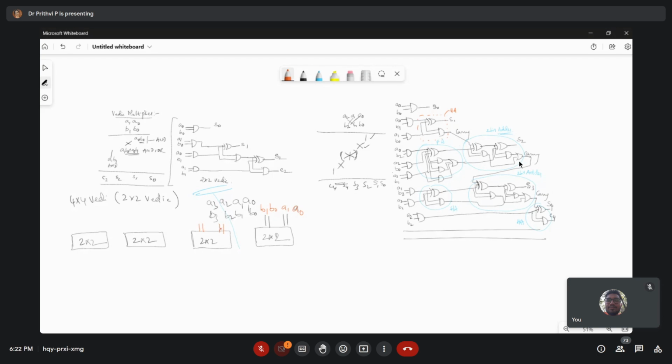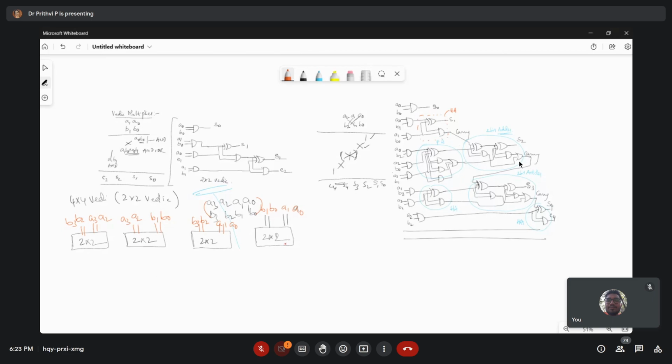And next here I'll take another 2 bits, A0, A1, B2, B3. And here another 2 bits I'll handle, B0, B1, A2, A3. Next here one more set of 2 bits, A2, A3, and B2, B3 I'll take. So this way we try to distribute the data of these 4 bits.